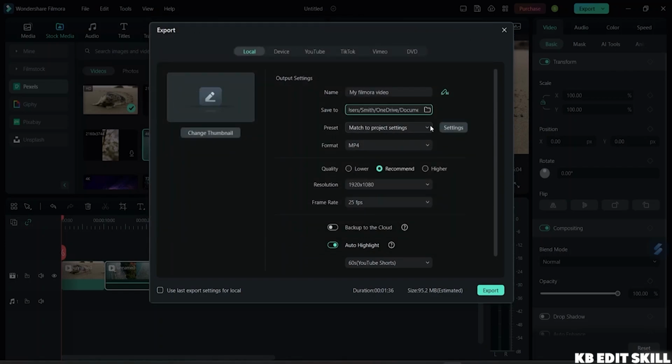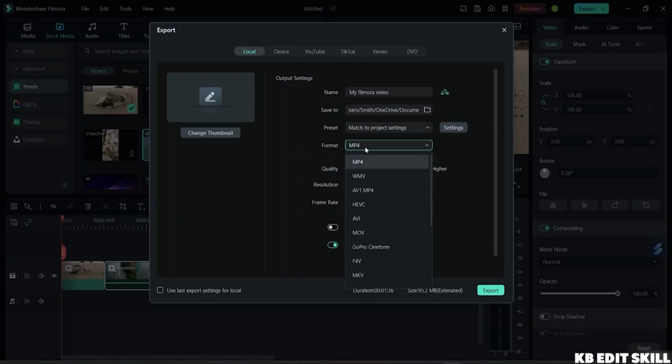After that, I can see the preset and I can also set and customize. And what format do I want? Here I do have many kinds of formats, MP4, then AVI, MOV, GoPro CineForm.